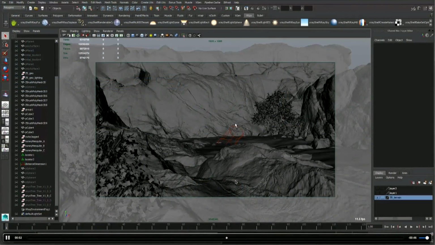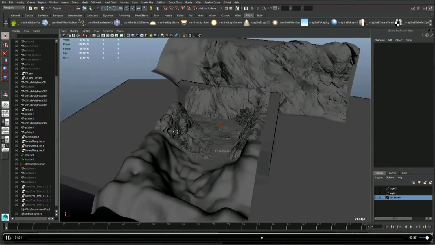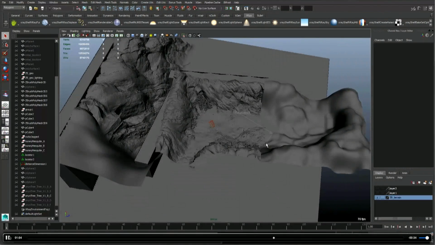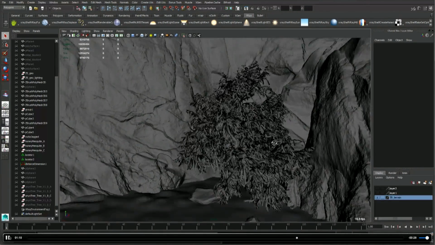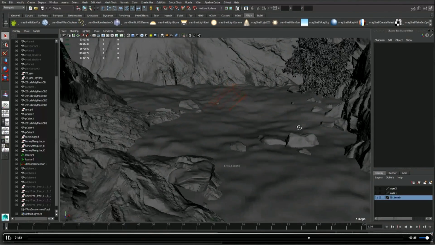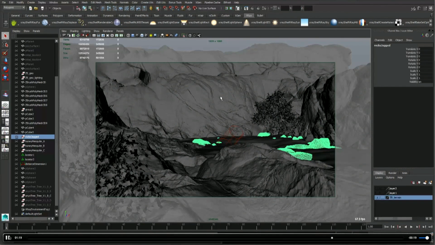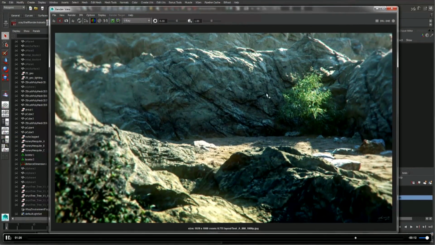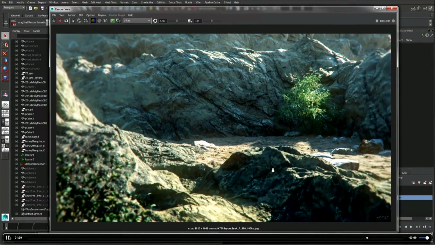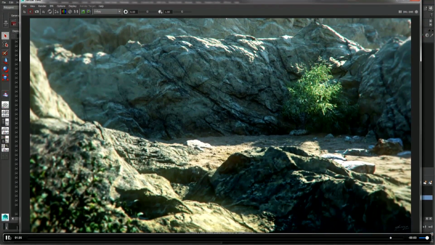And so that's what the Maya file looks like. For this one, I was lazy and used Decimation Master. So you can see they're super heavy. Just some extra geometry outside of frame to make sure I don't have too many bright sky reflections coming into the front of the image. A tree that I made in SpeedTree. Some random rocks that I placed, which are photogrammetry rocks. And then physical sun and sky with V-Ray. And then a little bit of color tweaking and adjusting levels and stuff in Photoshop.